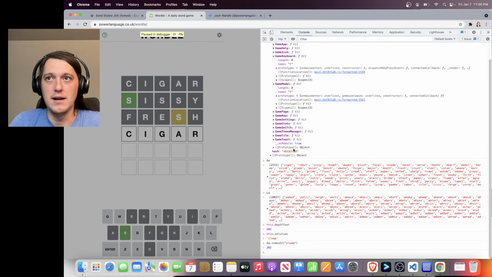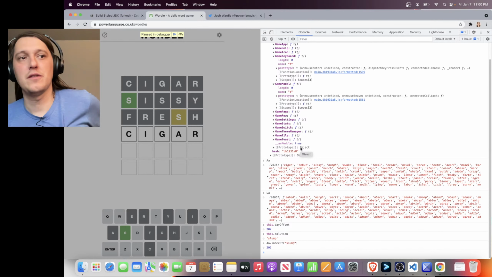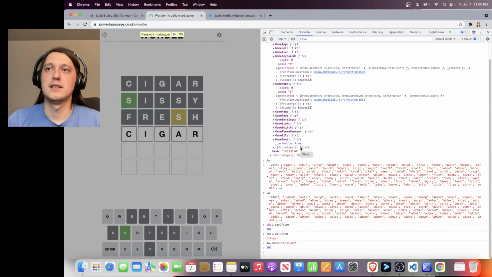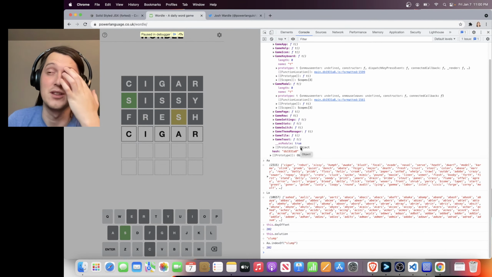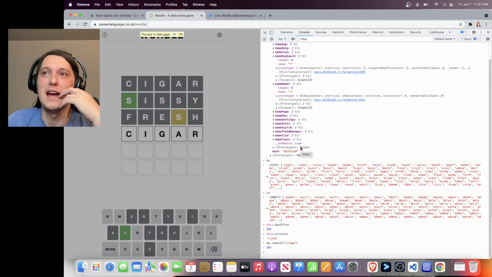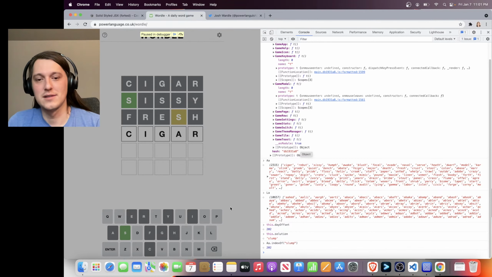So if we're going to create our own version of the game, the idea is that you would be able to send your friends the exact word that you want them to guess, and you could do that by just specifying that index in the URL.